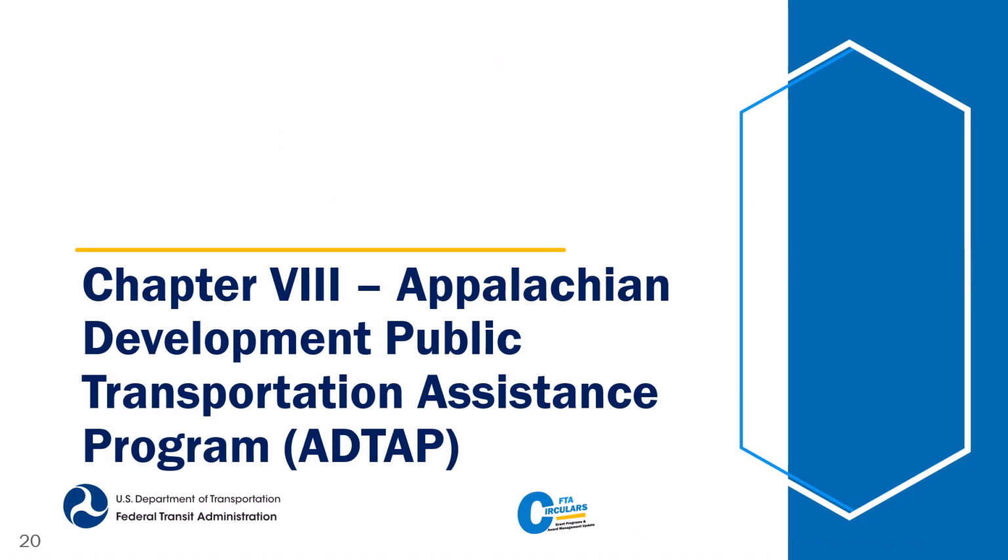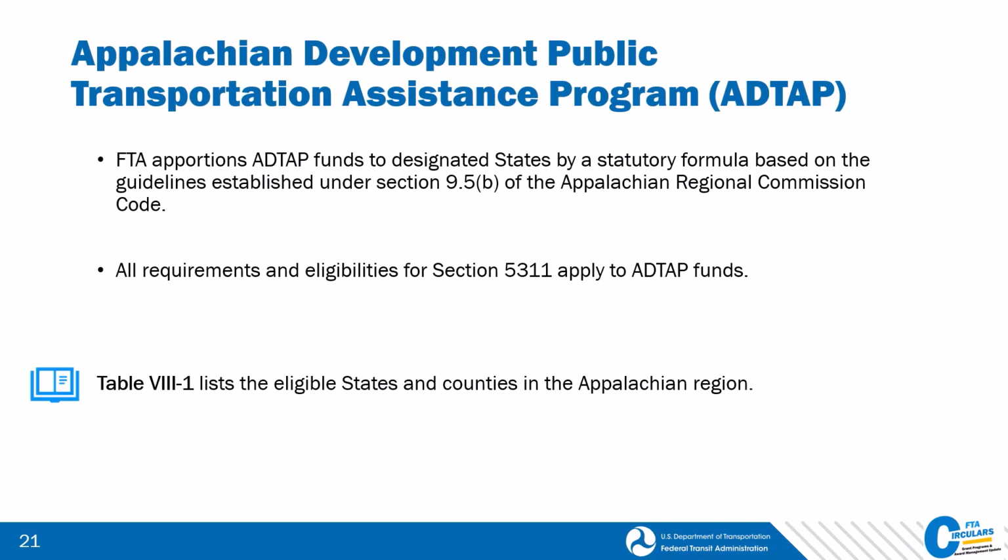Chapter 8 will be our briefest for discussion. We just have one slide on the Appalachian Development Public Transportation Assistance Program, or ADTAP. The ADTAP program is funded with a takedown from the Section 5311 program to provide additional funding to states in the Appalachian region of the United States. Consistent with the objectives of the Section 5311 program, funds should enhance access to healthcare, education, shopping, employment, public services, and recreation.